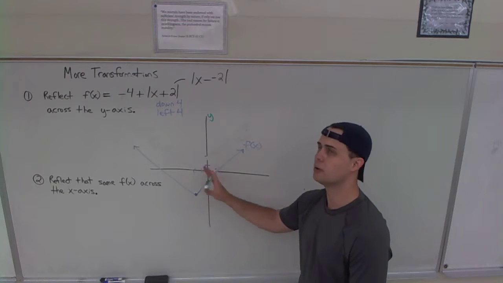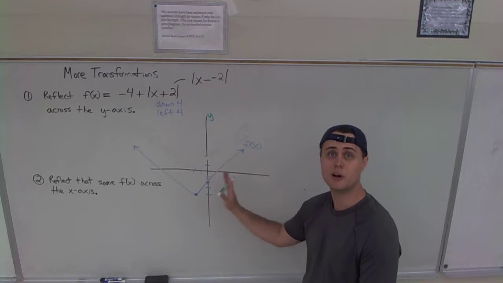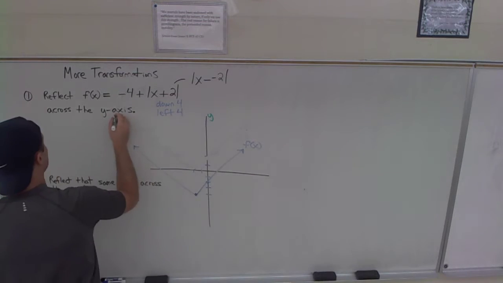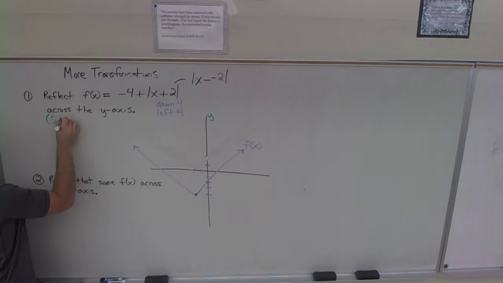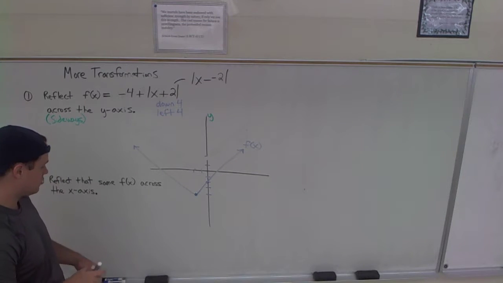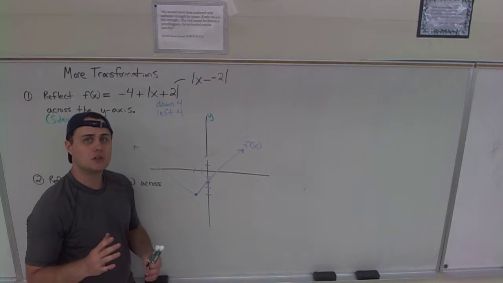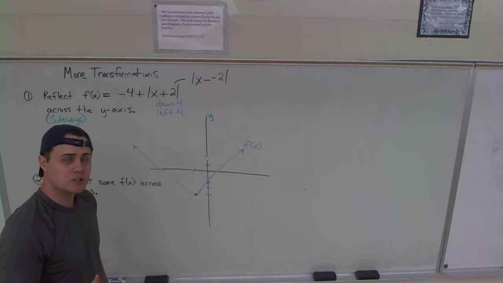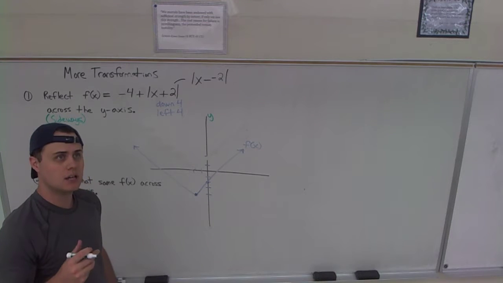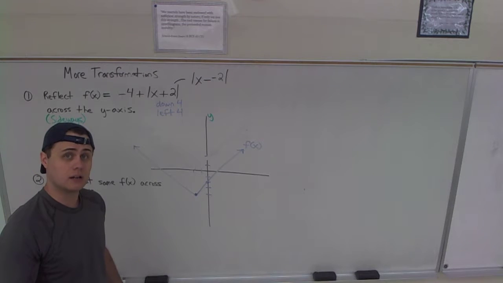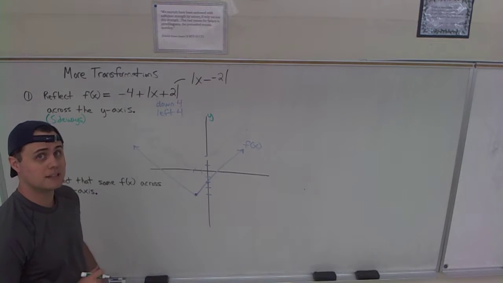Well, first of all, I'd be thinking, am I flipping it sideways or am I flipping it up and down? It's clearly a sideways one here. So personally, I would always write a keyword, a little hint to myself that says flip it to the right or sideways or something like that. So I'm going to say sideways on this one. And now you can either follow your sheet, but you want to wean yourself off of that, remember. So sideways is a horizontal thing. So the negative that's going to reflect us, if it's a horizontal thing, think, should it be inside or should it be outside? Since it's horizontal, the rule of thumb is inside.